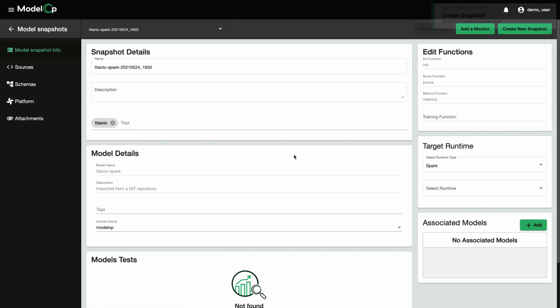The final result of this process is a deployed model for production usage.